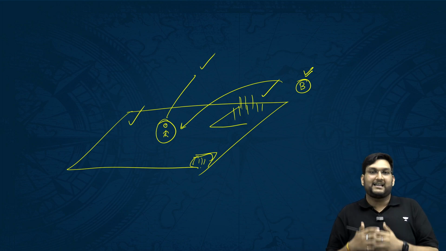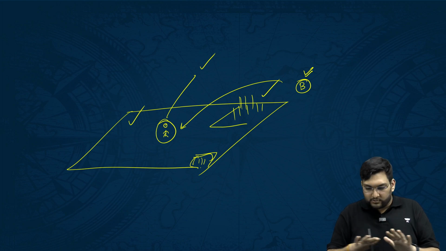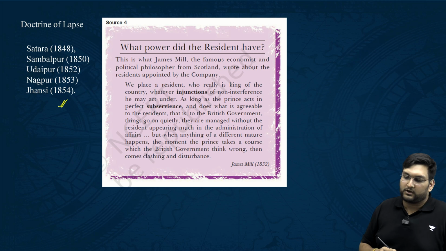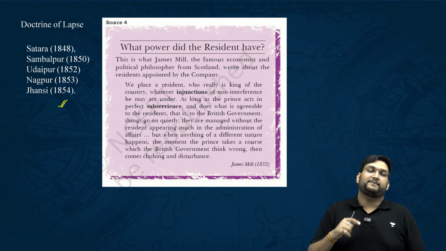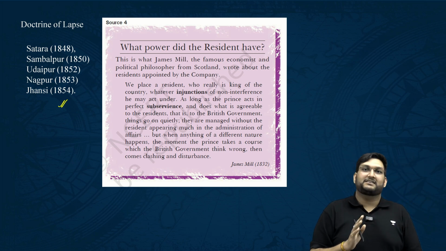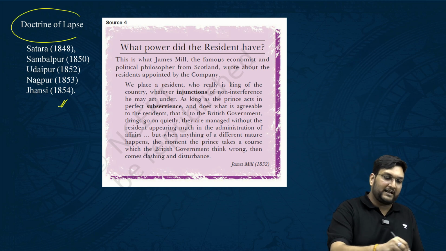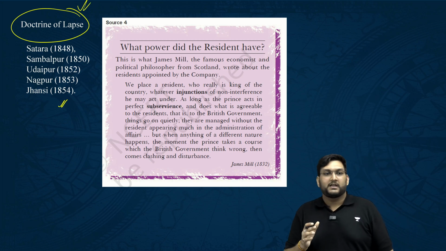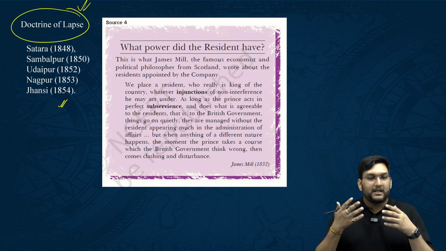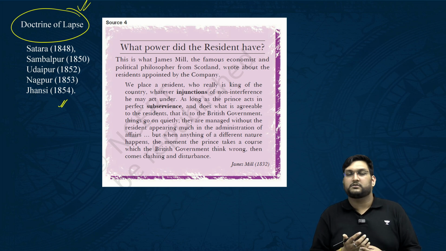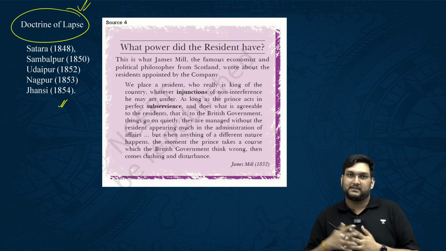That in turn meant that the ruler was going to lose his territory eventually. If they did not lose it, the British brought in the doctrine of lapse. The concept was that if you can't use subsidiary alliance, use the doctrine, which is: if you don't have a naturally born son, your territory will be taken away. Therefore, the doctrine of lapse was very effectively used in Satara, Sambalpur, Udaipur, even Nagpur and Jhansi, and that was one of the reasons for the 1857 revolt also, wherein the adopted sons were not allowed to accede to the father's throne.